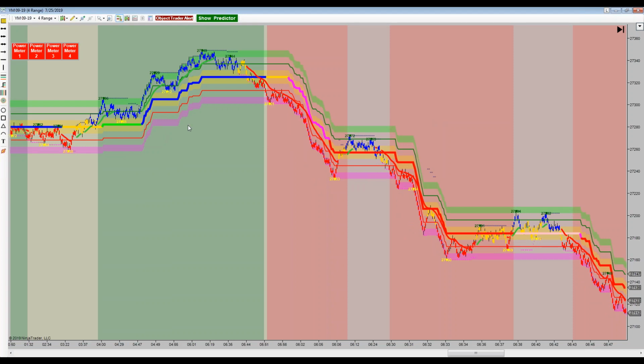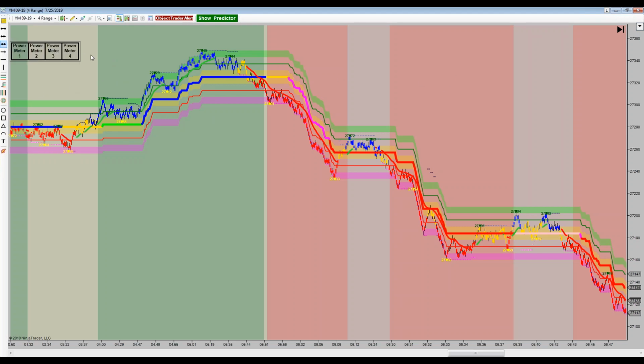So what you're looking at here, for those of you that are totally new, is we're connected to a data feed to our broker, NinjaTrader. And this is 4 range bars that are coming in from the data feed. If we didn't have Viper indicators on here, you would just simply see bars going up and down. It'd be very hard to focus and figure out what to do from a trading point of view. So we have the background colors: green, intermediate, transitional, and red.